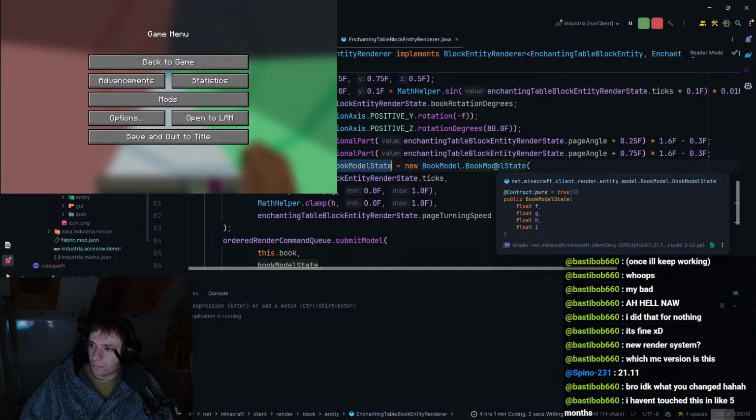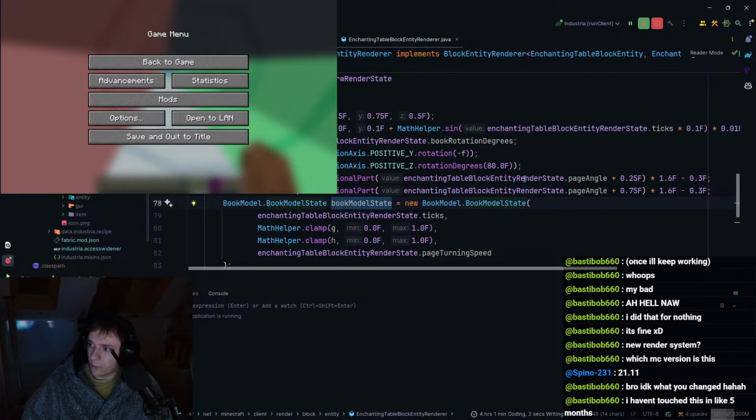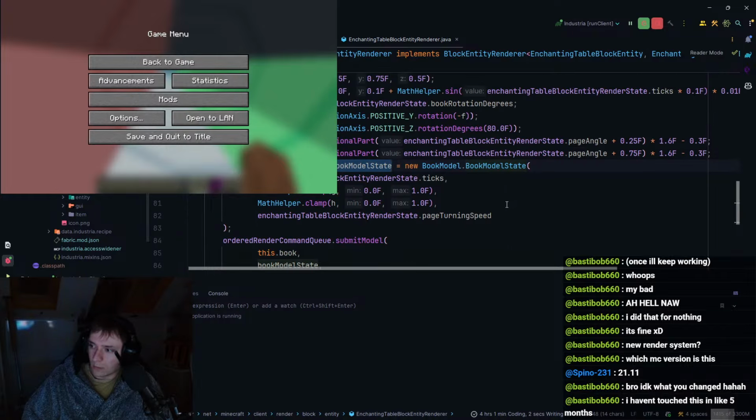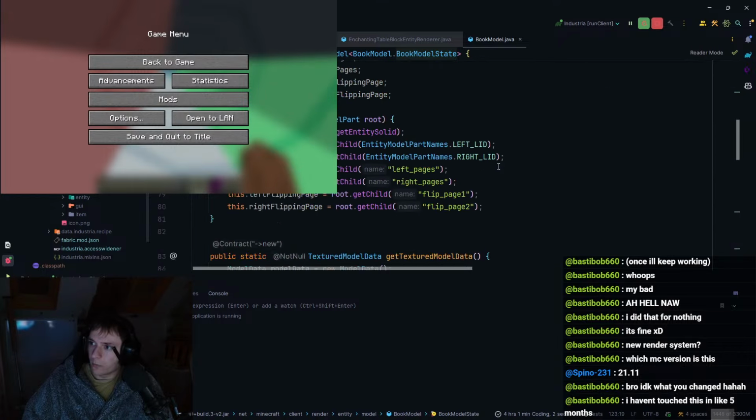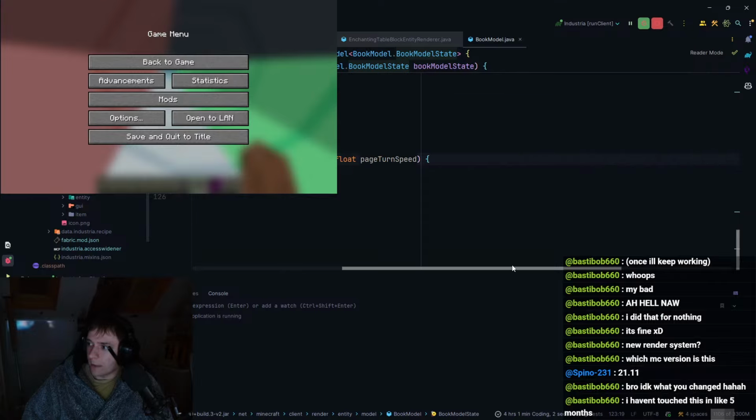Wait, what? Submit model, and that passes its own, like a different state into the model. So the model has to have its own state. Oh god, this really complicates things if that's true. Is that true? What is the state? It's a record though.